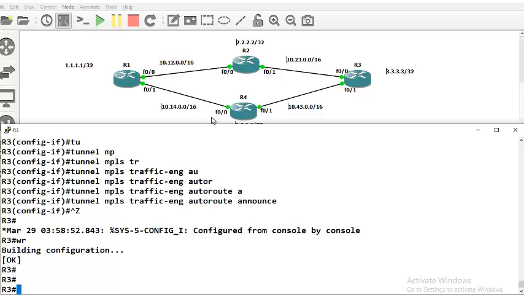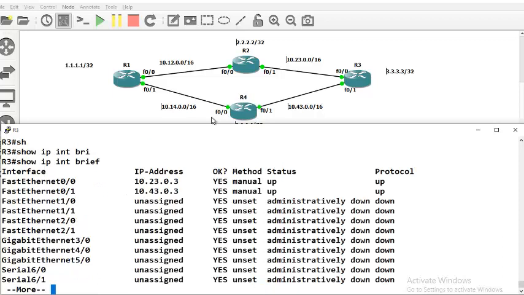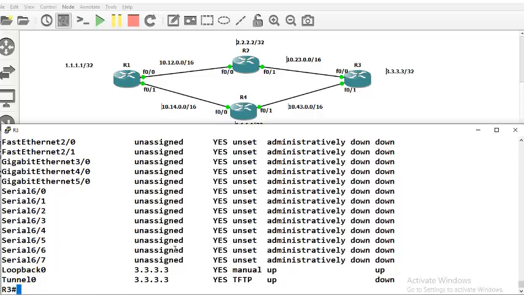Now if you want, I can capture some packets and show you, but the tunnel is still not established. Let me show you. Show IP interface brief. You got the tunnel interface, but it is down. The reason is, in the path, every router should support RSVP.